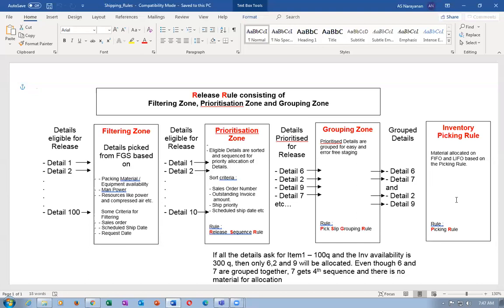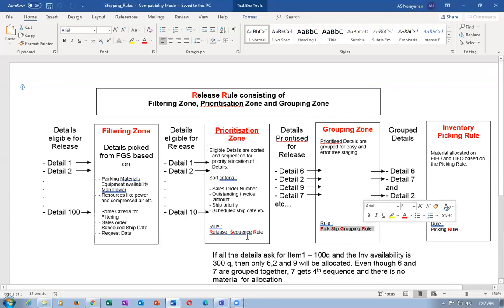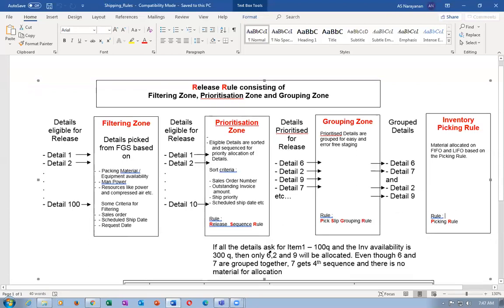So the generic philosophy in the manufacturing industry is what? The latest one which is produced, only that will be given to the customers and not the older ones. So this way it works. As far as management is concerned, there are two rules which are very important: the RSR and then the PR. But this is not having any significance for the management, it is only for the inventory man not to make a mistake. So we will now see the RSR and PR's recommendation.